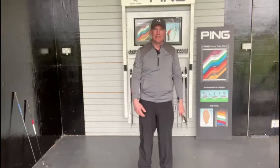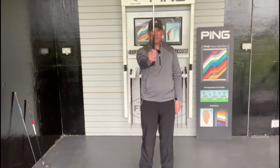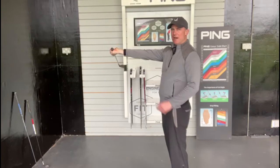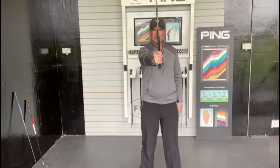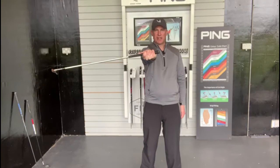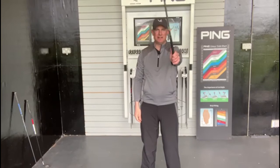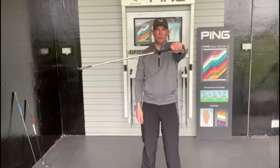Moving up the body into the hands, wrists, and shoulders — a simple one for the hands: grab the golf club in your right hand and extend your arm out straight. Let the club gently turn left and gently go to the right. Arms extended soft, not rigid. Do that maybe 10 times each side — left hand, right hand. The weight of the club is pulling the stretch. Go to where you can, not beyond, because I don't want you hurting yourself.